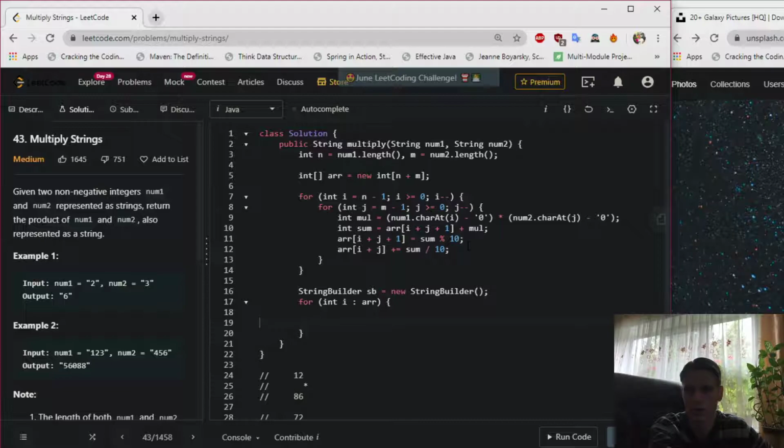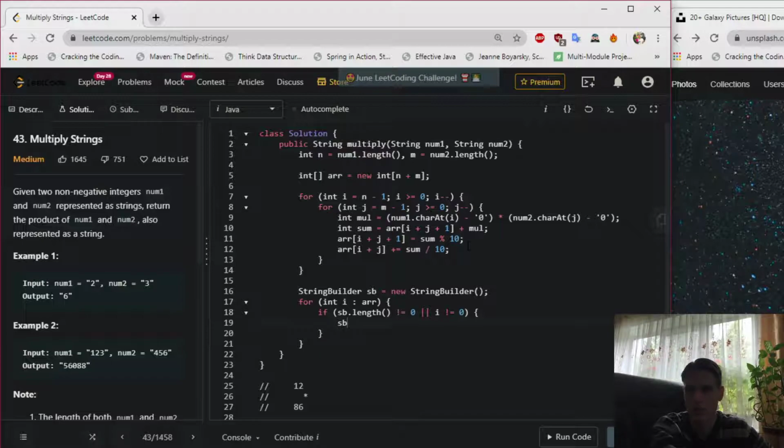Every time, we check if StringBuilder length doesn't equal 0 or i doesn't equal 0, to prevent leading zeros, right?